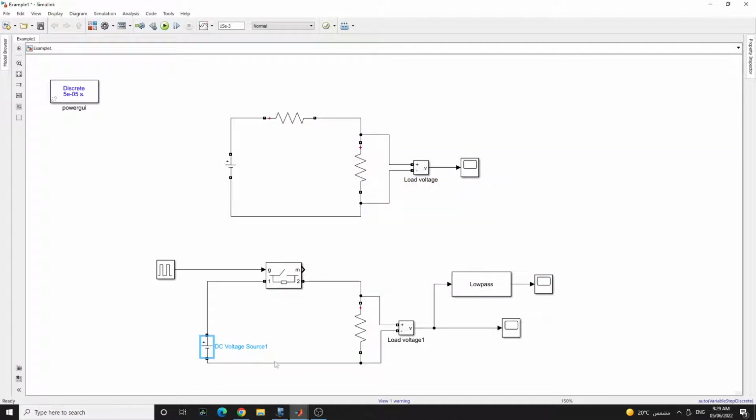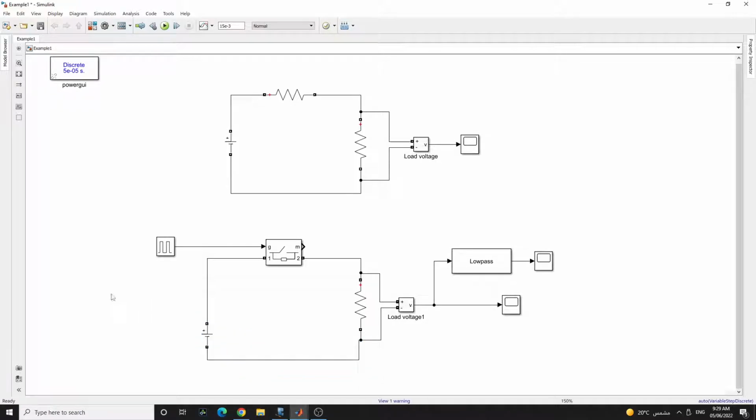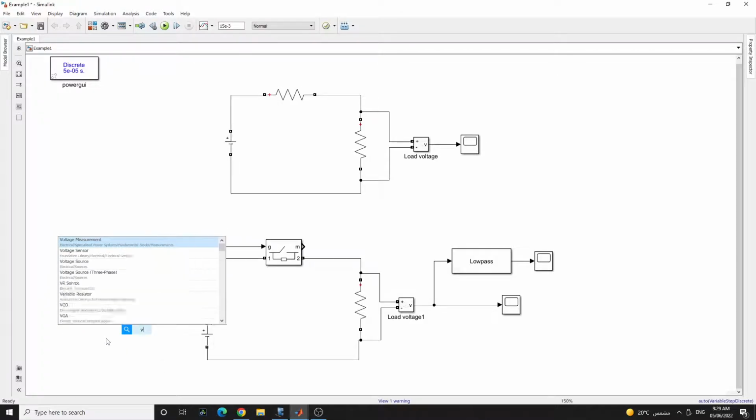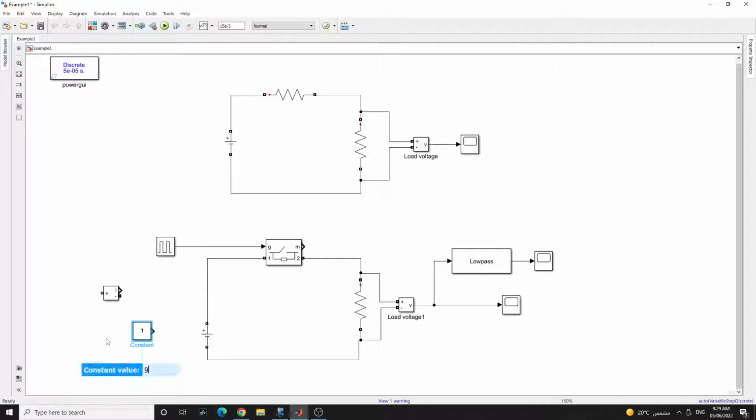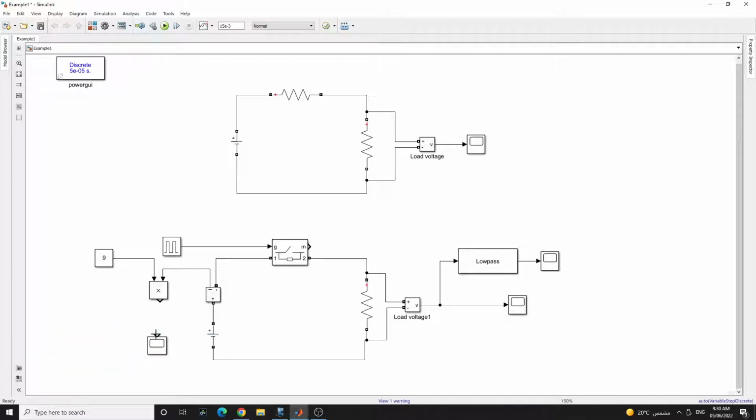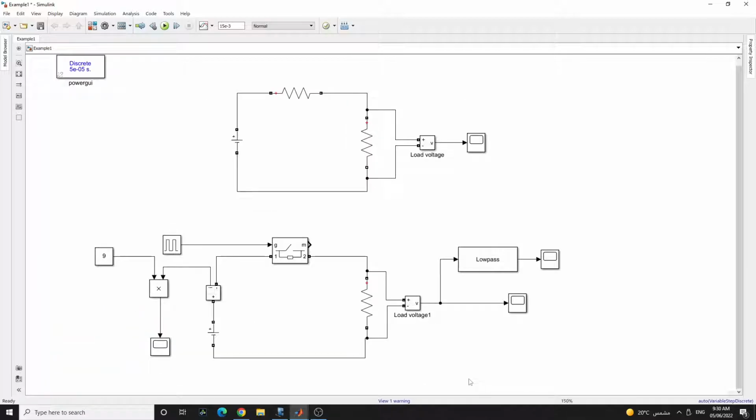Now let's say, for example, we want to calculate the power loss. What we can do is get a current sensor here, and a voltage sensor. Actually, we're just going to make this a constant of 9 volts, since our voltage is always going to be constant since it's a DC voltage. Let's connect this current sensor here, and let's multiply those two values together. So this is the power supplied by our source. It's simply the current multiplied by the voltage.